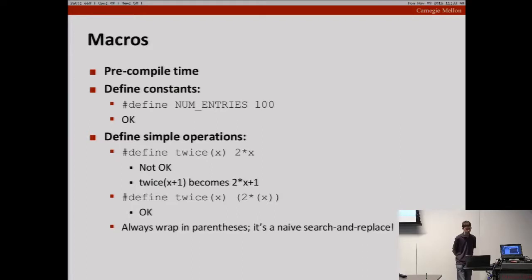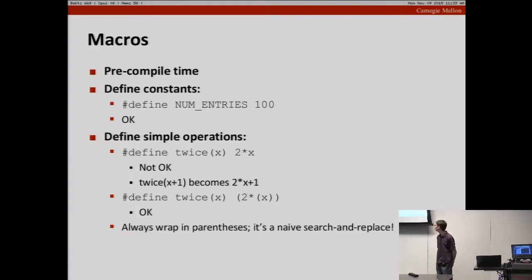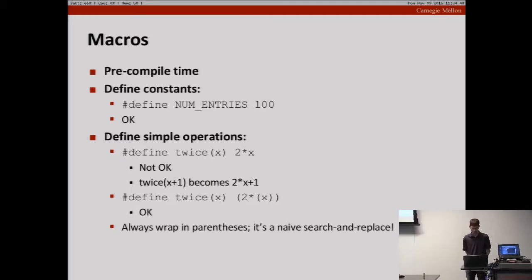But you can also use these to define simple operations. So you can give these parameters, and essentially you can almost make a little function with it, but it's not quite the same as a function because it still is find and replace. So you have to be careful with these. For instance, in this one where we just did 2 times x, if we put in x plus 1 down at the body where we're actually using it, then x just gets replaced with x plus 1. And now we see that we've actually not computed twice of x, but we've done 2 times x plus 1, because the order of operations just happens in whatever it is once you do the find and replace.